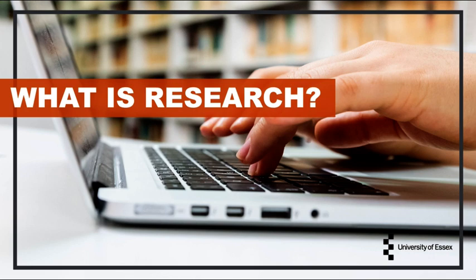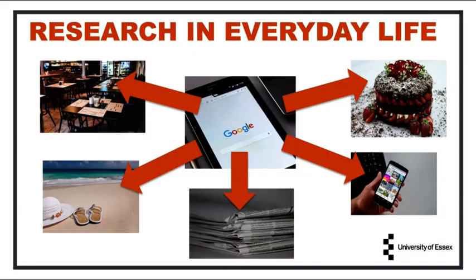So, what exactly is research? We all do a certain amount of research in our daily lives. For example, if we're looking to book a holiday or a meal out, find out what's happening in the news, perhaps buy a new phone or find a recipe. For these purposes, most of us would start with a Google search. However, Google is not usually the best place to find sources for your academic assignments.